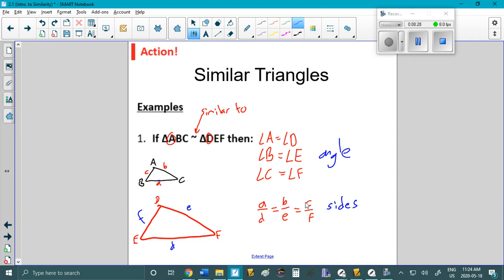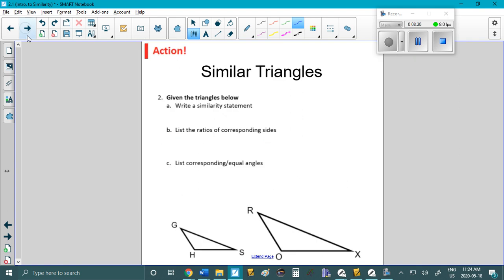And don't worry too much about it. If you can write these two things by the end of today, that's all you have to be able to do. All right, here's the last example. We're only 8.5 minutes in. The lesson's almost done. So given these triangles below, write a similarity statement. So a similarity statement looks like this. So let's take the first triangle, triangle. I'm going to start here. Usually you start at the top and you go counterclockwise. It doesn't really matter. So triangle GHS is similar to triangle. And again, if you started here and went this way, now it does matter. You have to do the same thing here. So you start at the top and you go around this way.